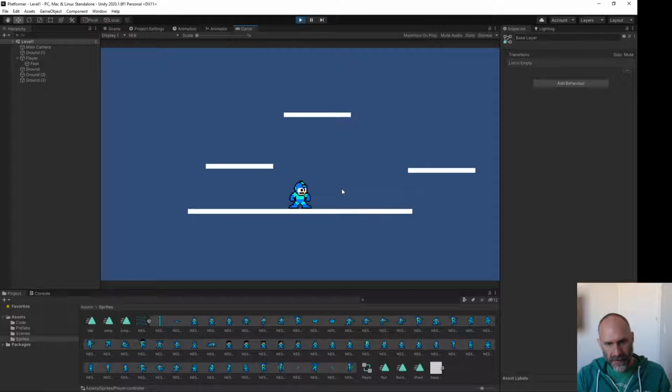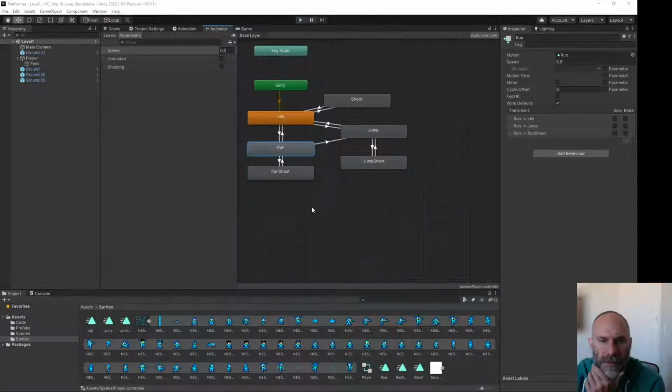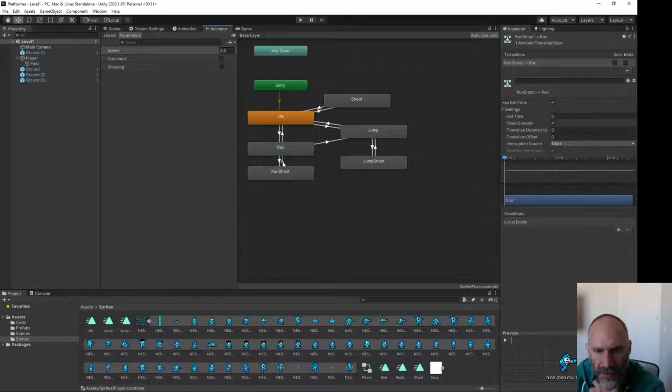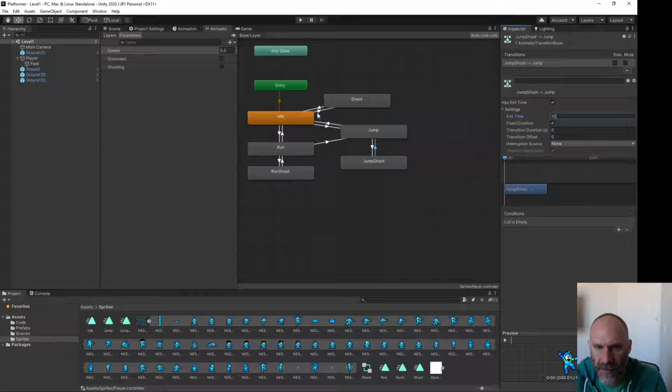Quick is shoot. So a little quick. I think we need to have some exit time. So that was a little bit too quick. I shouldn't have killed exit time. Sorry, I shouldn't have reduced it to 0. So on shooting, I'm going to put it to 10 instead of 0 on the return.